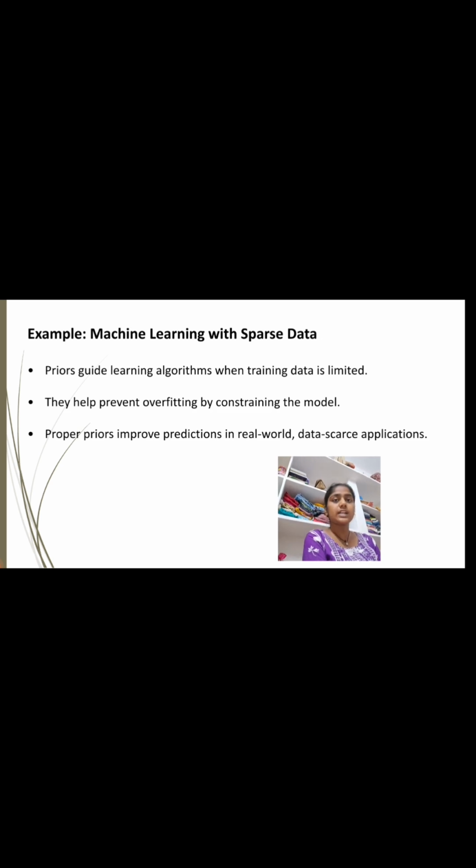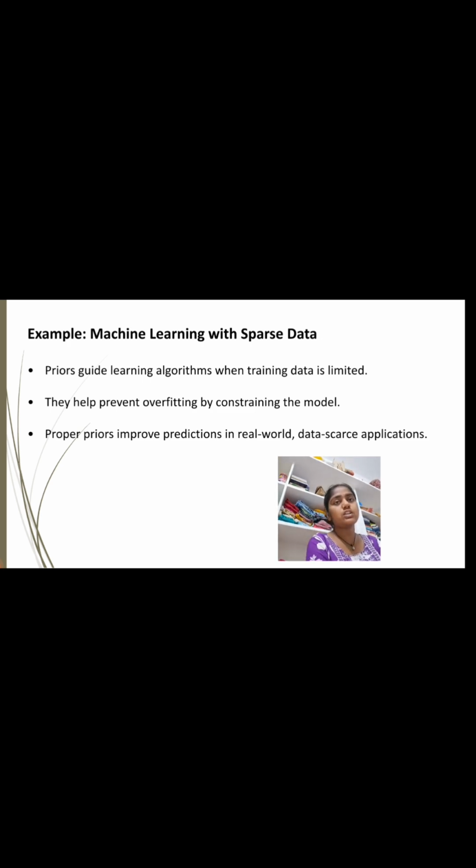Another important aspect of prior probability is its role in probabilistic modeling. Bayesian models explicitly incorporate prior distributions to represent uncertainty about model parameters. These models combine prior information with observed data to produce posterior distributions, which provide a complete description of uncertainty. This approach allows for more flexibility and interpretability in models compared to traditional methods that rely solely on point estimations.